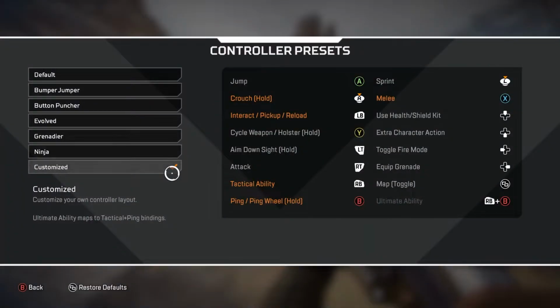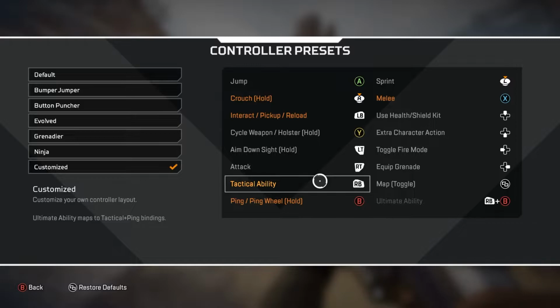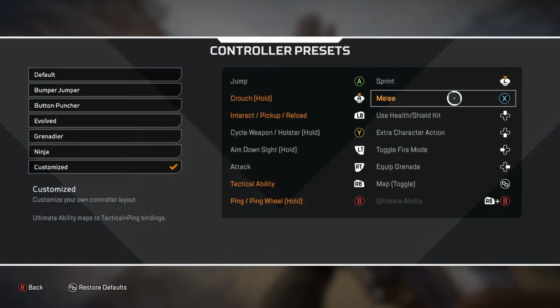As for everything else as well, the ping wheel, obviously I put that on B because I can't use my right bumper, because my right bumper is my tactical ability, which I found a bit more convenient as well. And then obviously the ultimate ability mixes with the RB and B, and so on and so forth. So the main ones I moved around was the crouch and hold, the interact and reload button, and the tactical ability and the ping. So obviously the melee changes anyway.